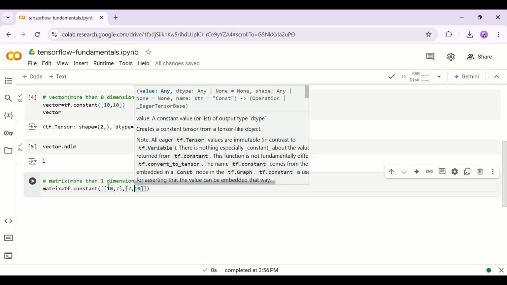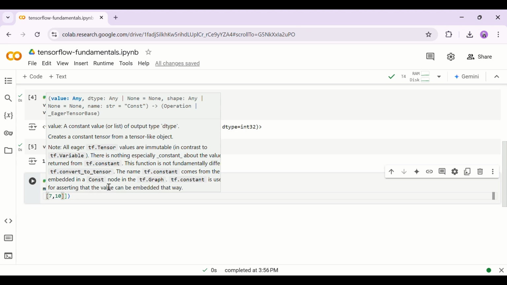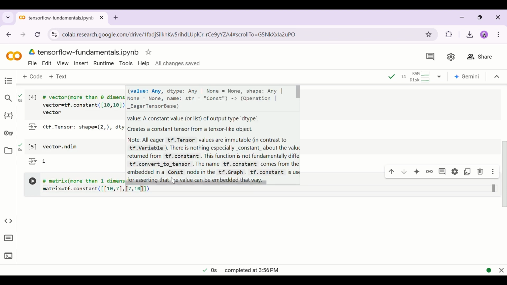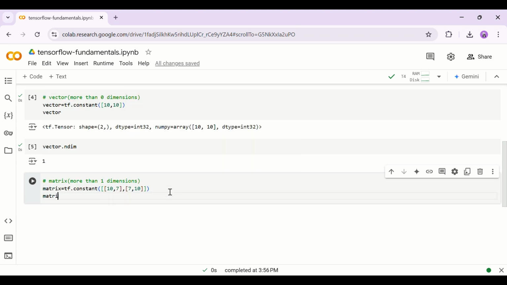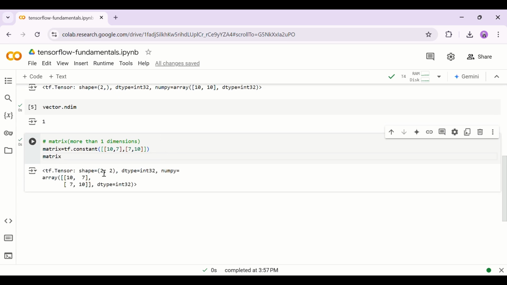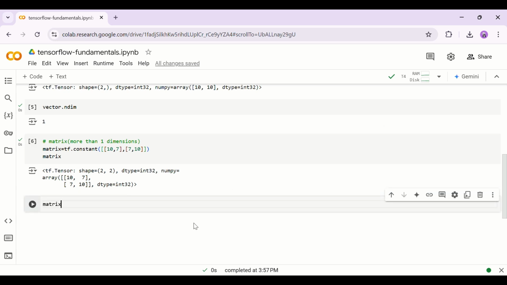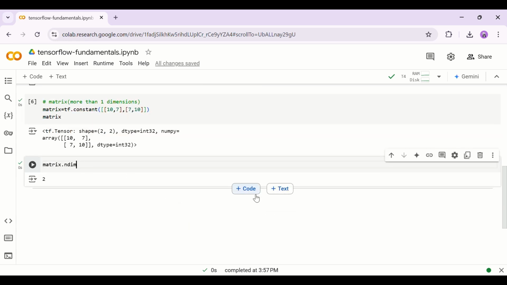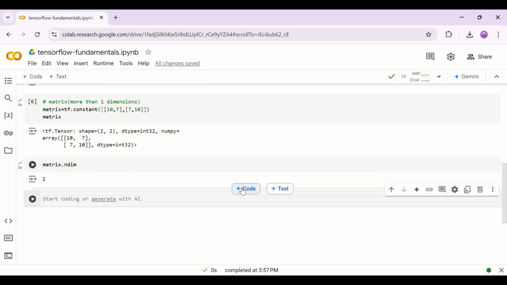I should represent it like this. Okay, then if I print this matrix, you'd see the shape is 2 comma 2, and in the NumPy array it would be represented as 10 7 7 10 as a 2-dimensional matrix. And again we'd see the dimension of it, and of course it will be 2 dimensions, right? And if you want to see the difference between a matrix and a vector, a matrix is simply a 2-dimensional array of numbers. That's it.